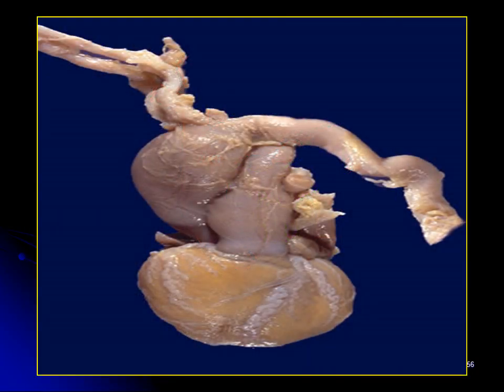A preductal coarctation is characterized by the circumferential narrowing of the aortic segment between the left subclavian artery and the ductus arteriosus. The ductus typically is patent and is the main source of unoxygenated blood that is delivered to the distal aorta. The pulmonary trunk is dilated due to the increased blood flow because the right side of the heart now perfuses the body distal to the narrowed segment. The right ventricle typically is hypertrophied.